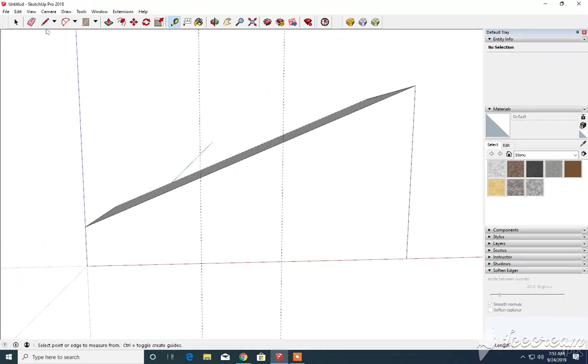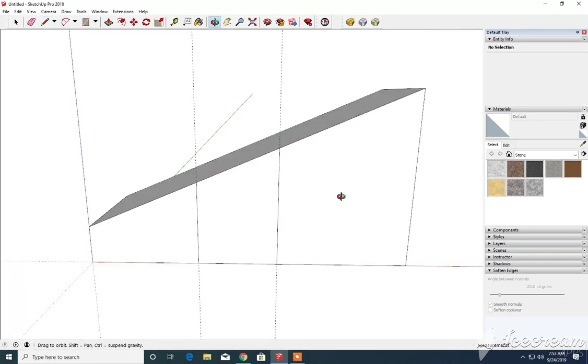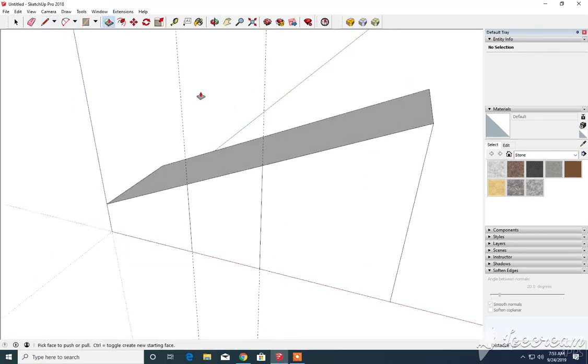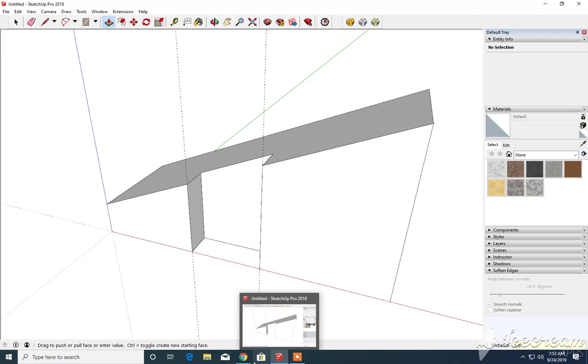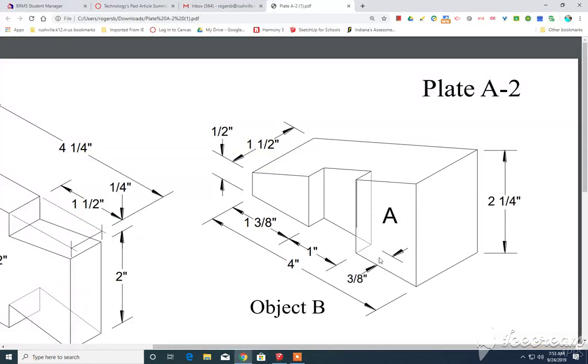Alright, using these guidelines as my guide, I'm going to go ahead and create a couple of straight lines in these positions right here using my intersection snap. So once I've done that, then all I have to do is push-pull on this surface here in the center. It's back 0.375, and we know that 0.375 is the decimal equivalent of 3/8. So we see the depth of the channel right there.